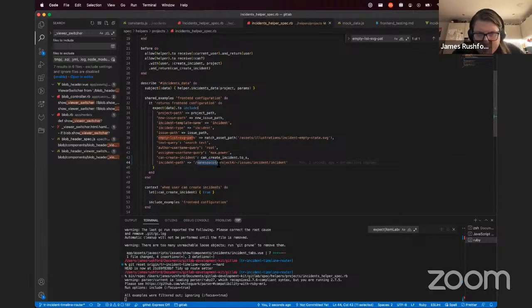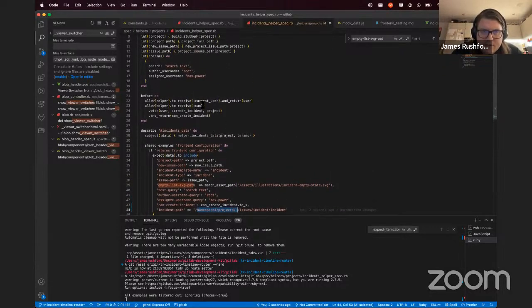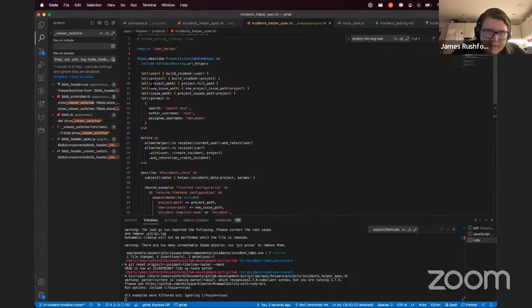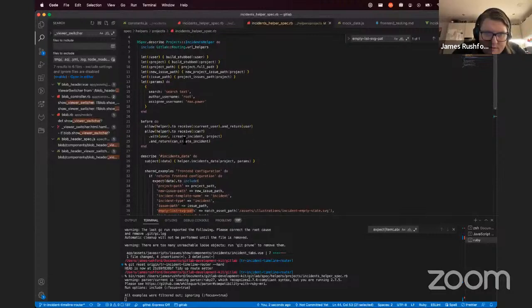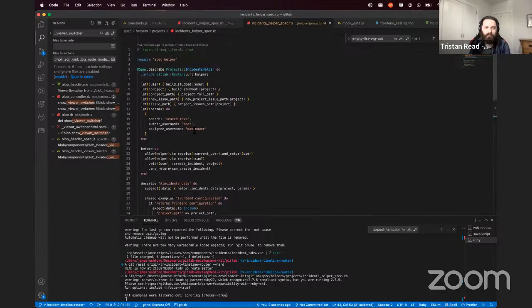This namespace for project 4, is this being created within this spec? It is, yeah. That's the create the project and things. Exactly. If you go right up, I think there's that build_stubbed.